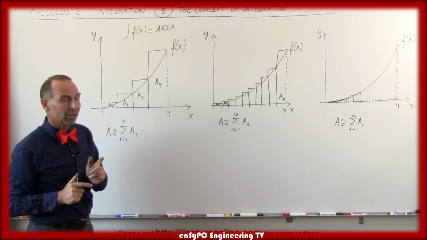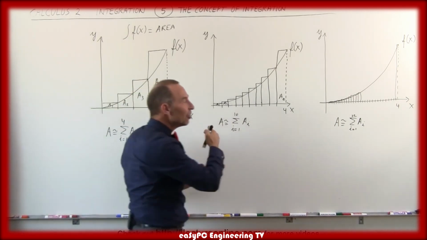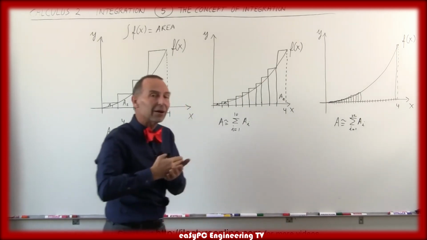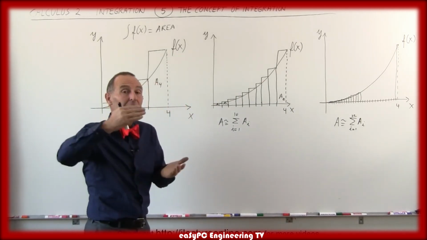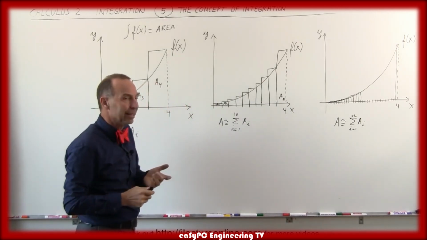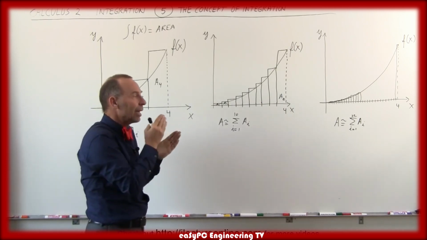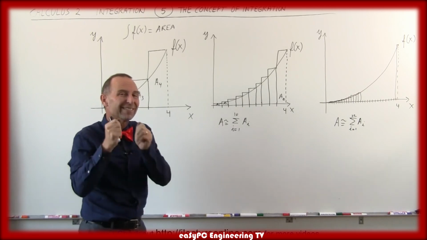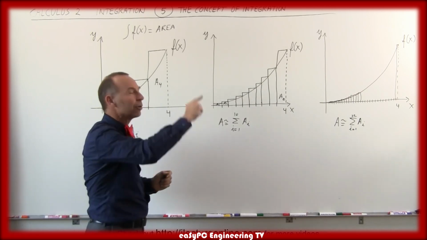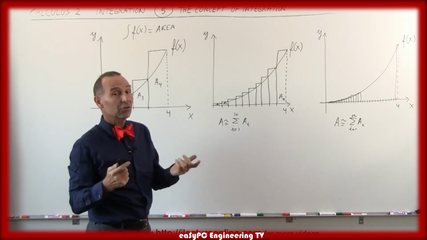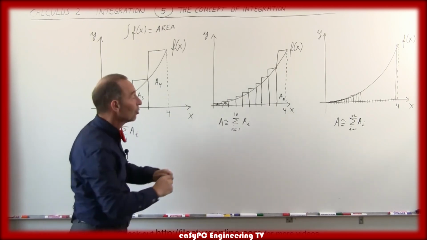In essence, when we go to an infinite number of rectangles, if I let the number go up to 1,000,000,000, 1,000,000,000,000, and so on, then in the end, as it goes to infinity, the area added up for each of the rectangles will exactly equal the area underneath the curve. And it turns out that's in a way the definition of the integral.